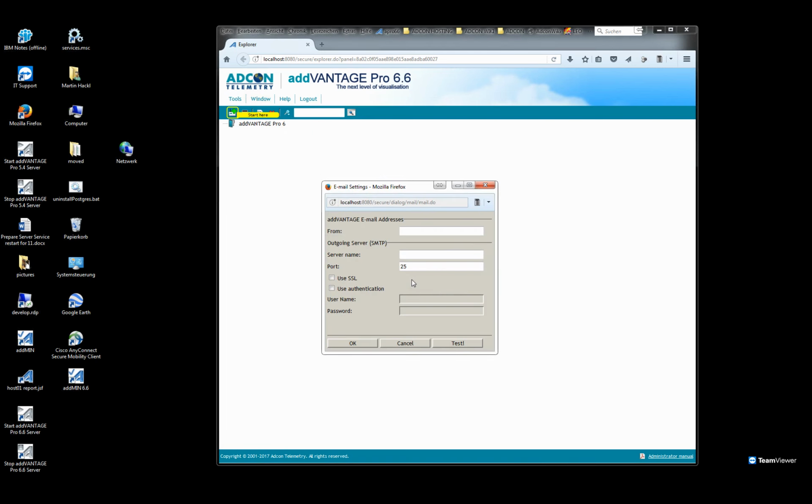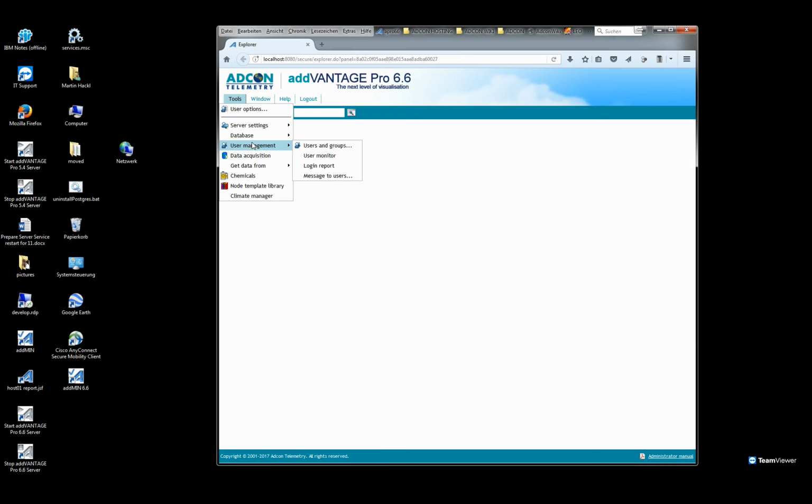Please enter an email client for your Advantage Professional. Even if you do not use the email for any alarming, this is the requirement to allow Advantage Professional to send you an email to this given email address in case the database backup fails, the database fails, or whatever. Okay? Good.